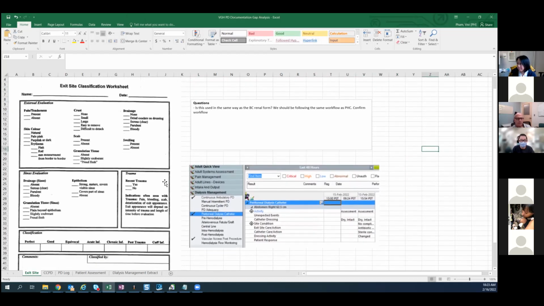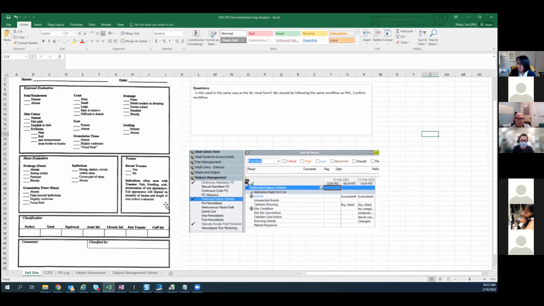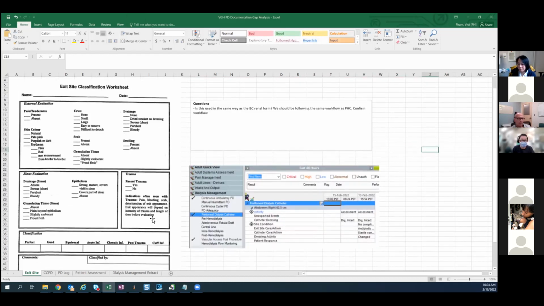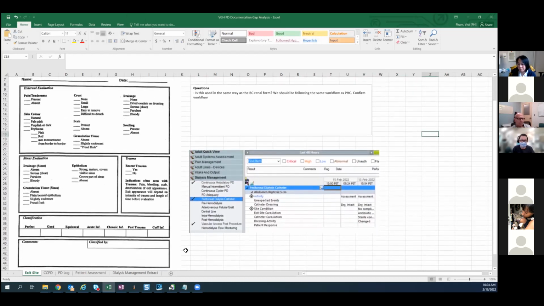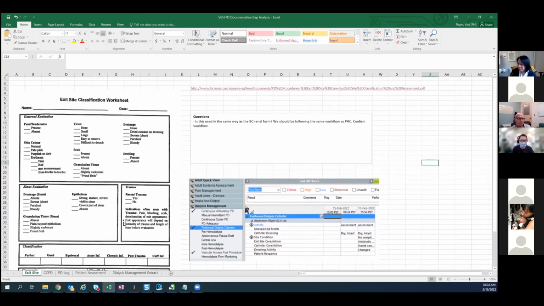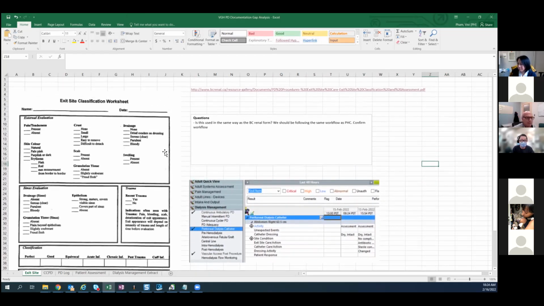Okay, then you'll probably need this to be added to Form FAST then. I'll just have to confirm whether or not we can add a Baxter form. I don't know if anyone on the line is familiar with the HIM guidelines, but we'll just have to confirm whether or not this can be added. So for when we cut over, we weren't allowed to import forms into Form FAST that we don't own. So like the BC Renal one. So our staff just go to BC Renal website and print them off.